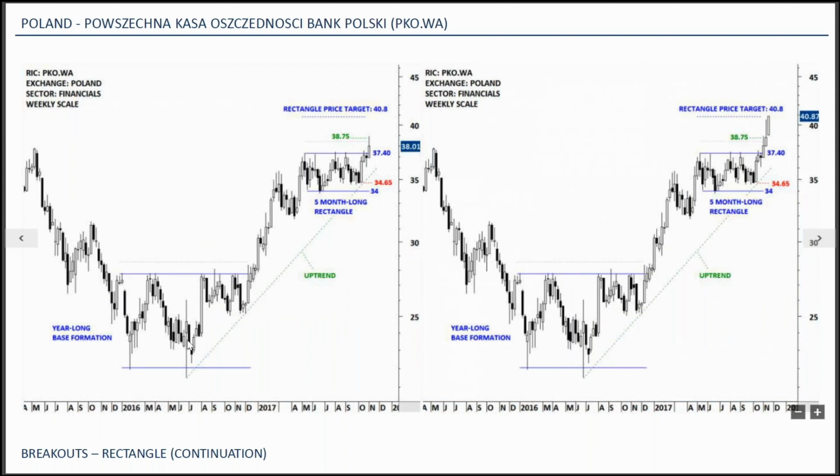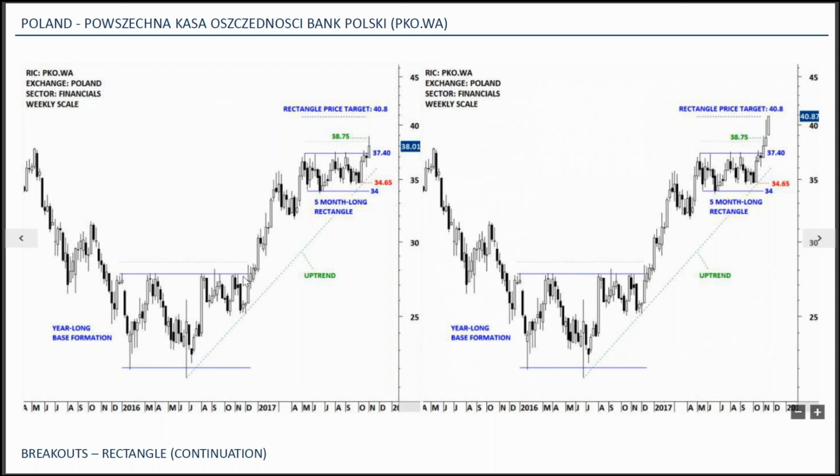Earlier, this stock broke out of a major year-long base. You can see, even if it is a base formation, how many times the stock is testing the boundary. And again, this price action here shows that the stock is not willing to test the lower boundary. Buyers are impatient. They have probably built their positions in funds and so on, and the stock is ready to break out after this consolidation.